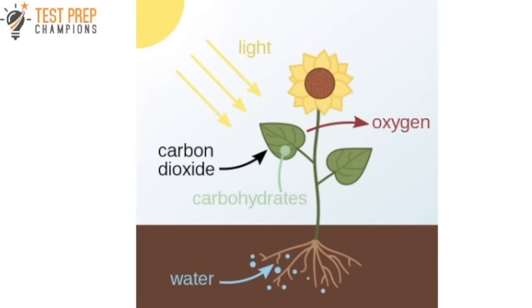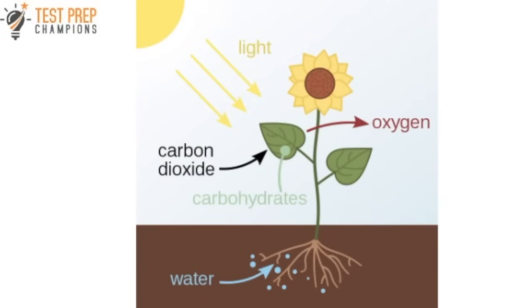And now that we've started with the equation, let me give you the concept here. Basically, there's carbon dioxide in the air, if we think of a plant, and there's water in the soil, and we've got some sunlight in the mixture here. So carbon dioxide from the air and water from the soil are going to react, and it's going to make oxygen and glucose. Here it's labeled as just carbohydrate.